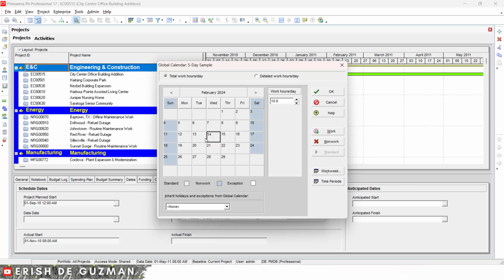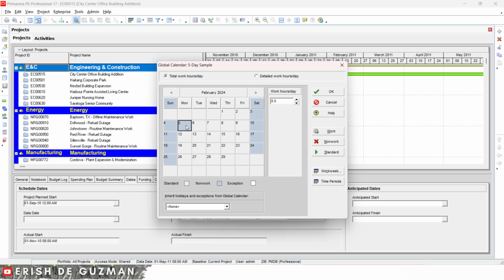To change it, let's say for example, this February 5, this is a work day. We want to change this to a non-work day. We just have to highlight this specific day and click the non-work option to make this a non-work day. So there you go. This is now a non-work day.